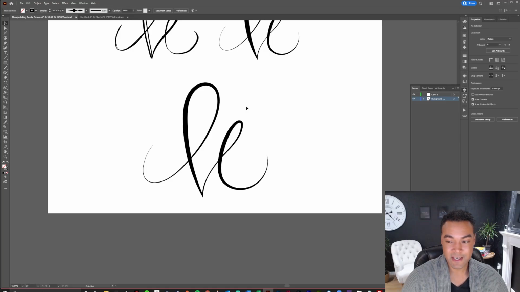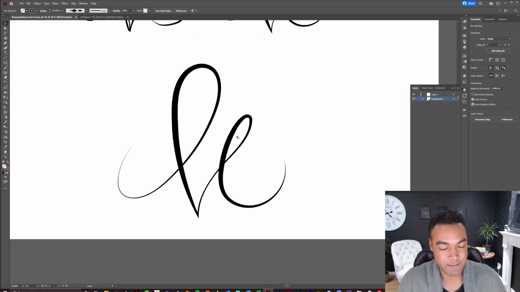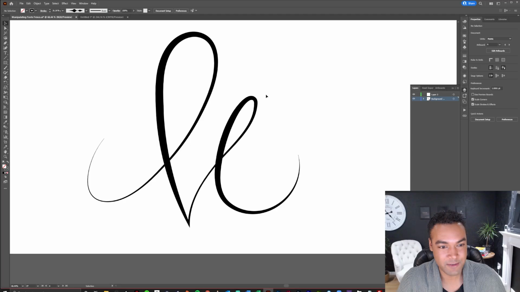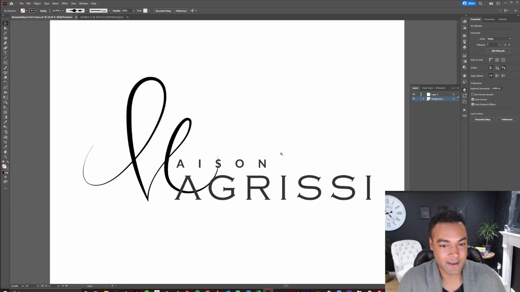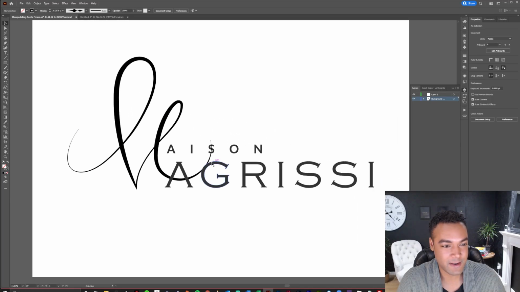So using that technique, even with no, I guess, natural calligraphic skills, I was able to create this kind of abstract M flourish that I'm really happy with. And if we look at the results, when I combine this, because I had the benefit of that sketch, I was able to position it in such a way it would intersect with a crossbar of the A. It's another advantage of using this method.